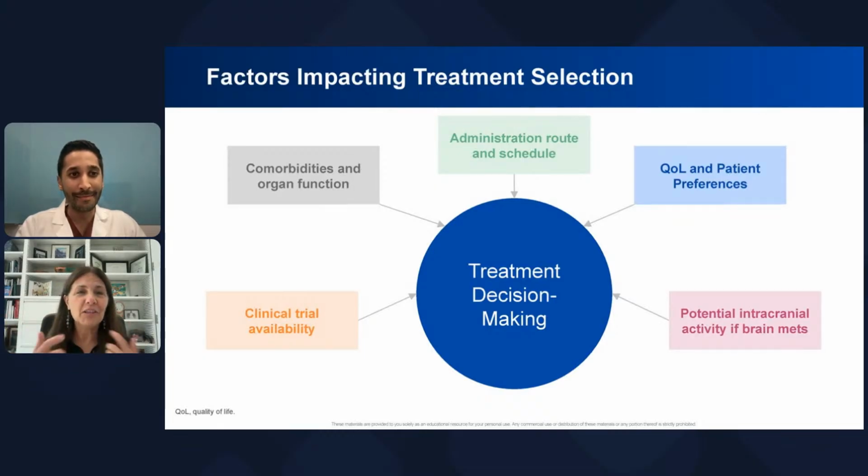So how do you think about that? Yeah, no, excellent summary of all the data we've had so far. And it's really an exciting time to be a thoracic medical oncologist and to care for patients with lung cancer, because we are identifying these biomarkers. We are coming up with solutions, not only infusions, but oral therapies that can work really well and allow patients to spend more time outside of the confines of clinic and the infusion center and things like that. And so really excellent discussion.